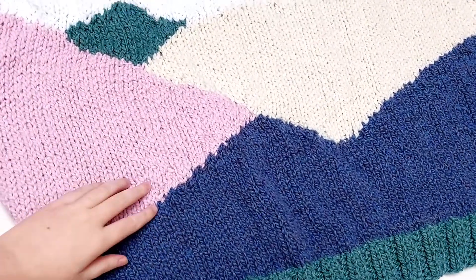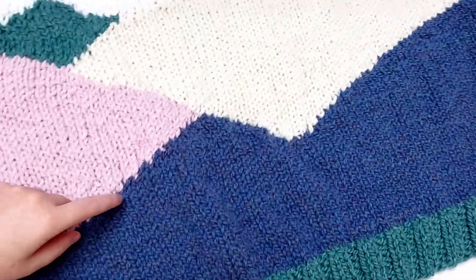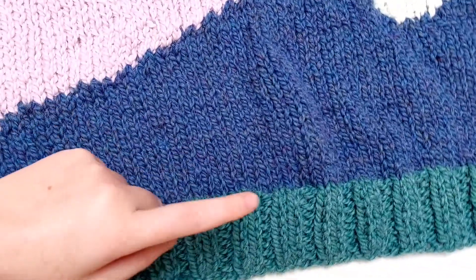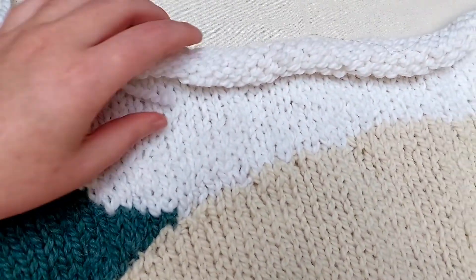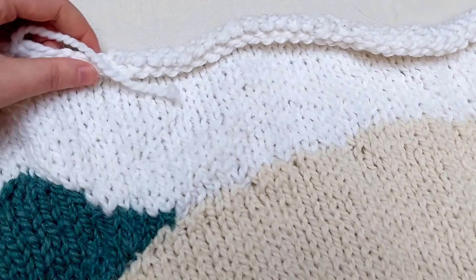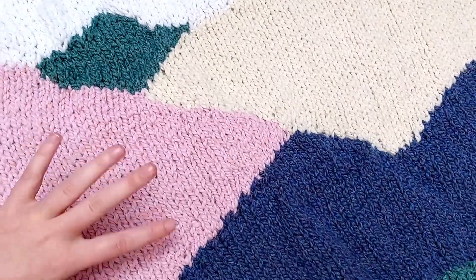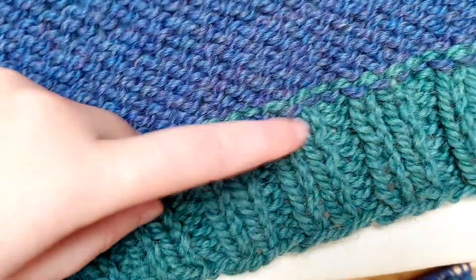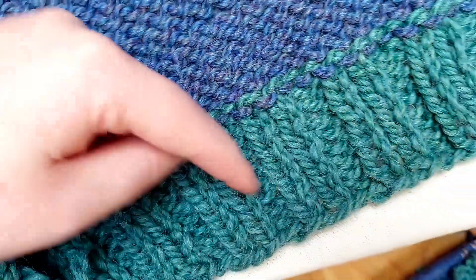I kind of didn't follow the pattern at all, so it will be difficult to match the sides — I think that will be the hardest part. In this video I'll also explain how I switch colors. This is the rib stitch; I really recommend looking up all the different stitches. It came out quite well — there's a huge space for my neck, there will be a collar, and sleeves too. There's so much work left. This is the front; the border uses the rib stitch, two by two in my case, and this is what the back looks like.